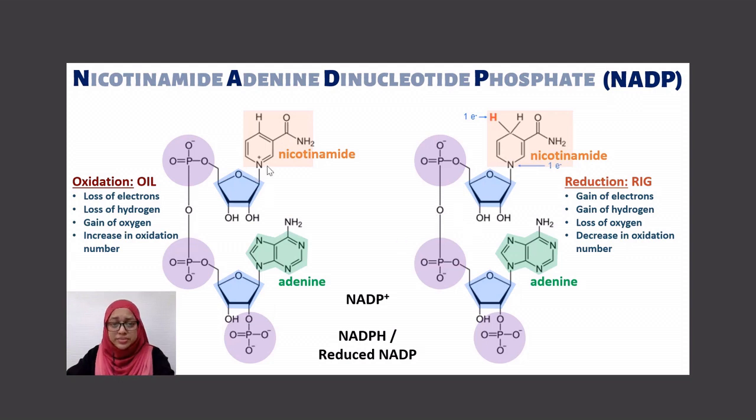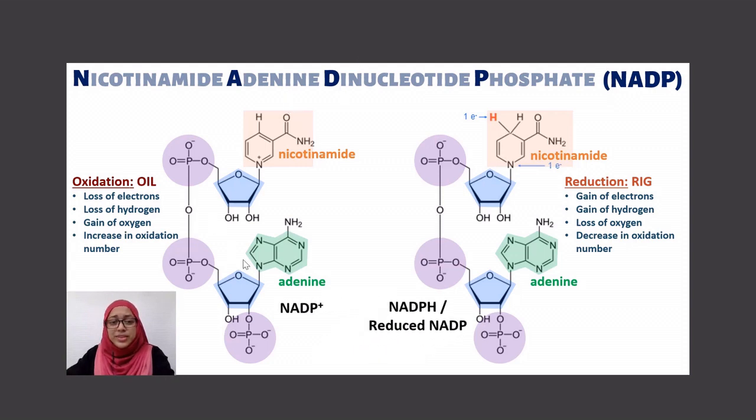So looking at these two diagrams, try to identify which one is the NADP plus, the oxidized NADP molecule, and which one is the reduced NADP molecule, and try to guess why. Okay, let's see. So on the left here is the oxidized NADP molecule. You know that this is the case because it does have this plus charge on it, whereas in this case you can see that it has electrons added to it, and it does have a hydrogen that was not in the previous case as well. So this molecule would be the reduced NADP molecule.